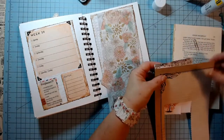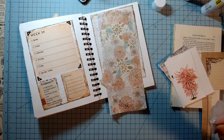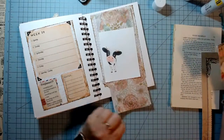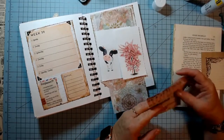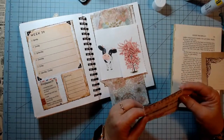And did I mark my things? I think I did. Oh well. A cow. Inch cute. She's a cute little cow. A tree. And so I chose a Chinese crabapple tree.